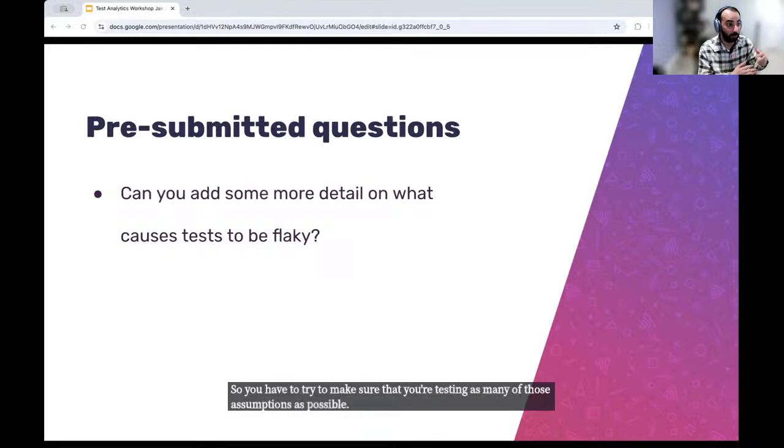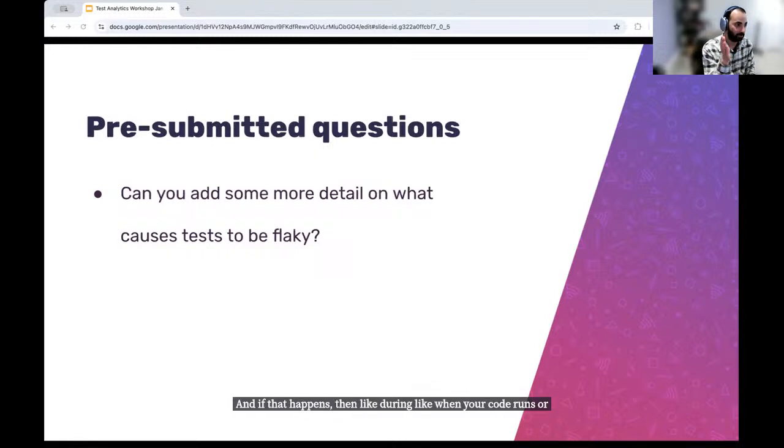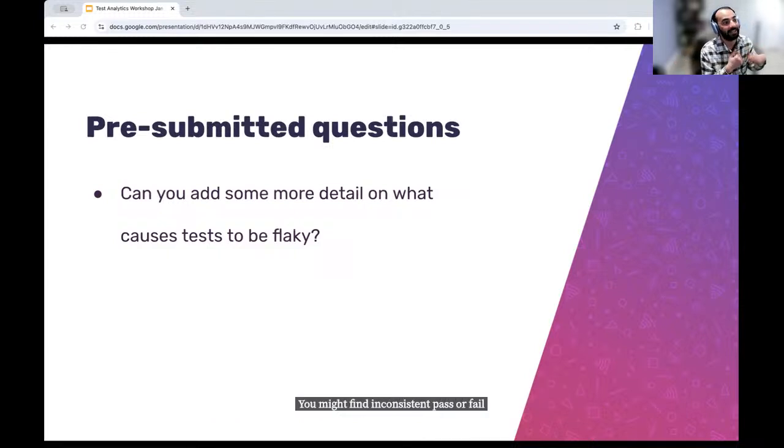In some cases, you're either missing an assumption, or not all of them can be checked or enforced at any given point in time. If that happens, when your test is being run on a given change, you might find inconsistent passes or fails, which can lead to flakiness, or behavior that feels like this test is a flake. So that's the first one.